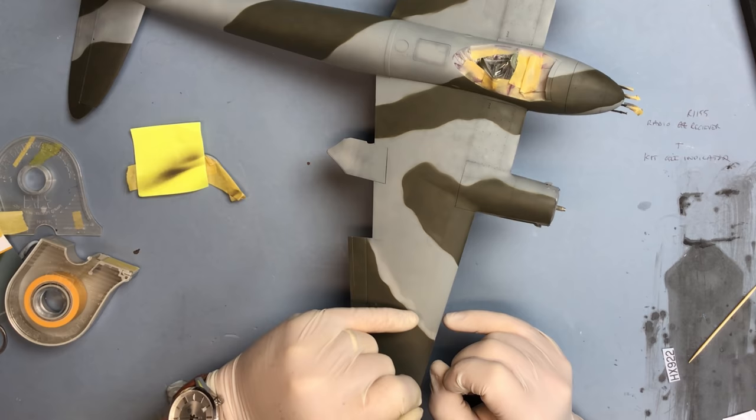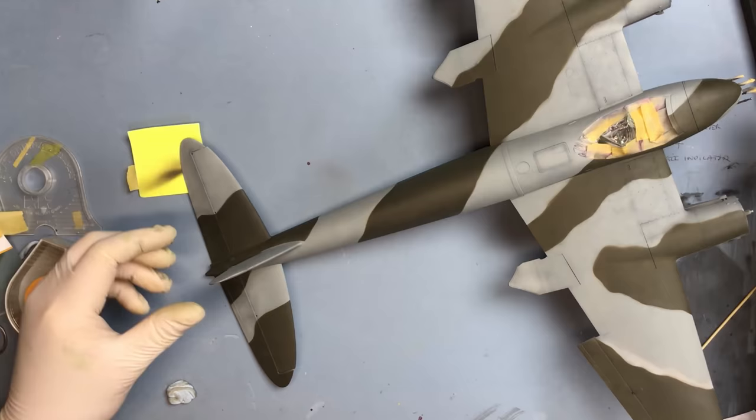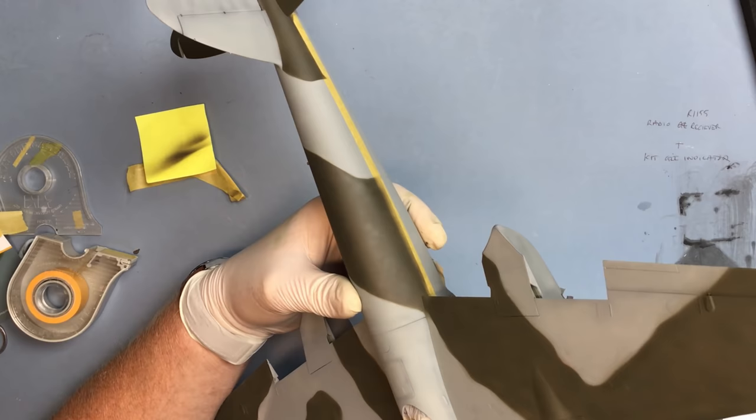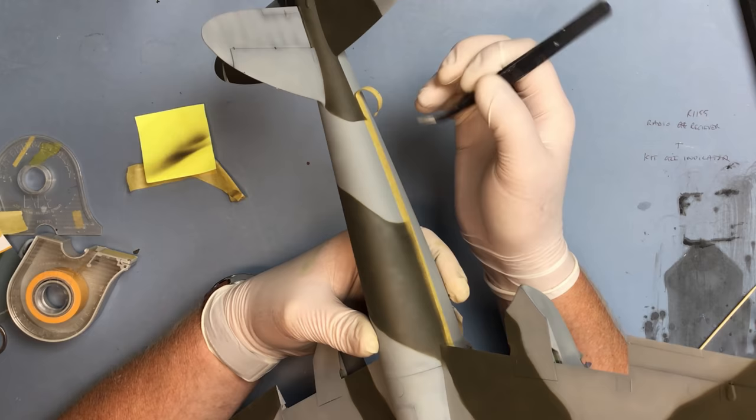I've got some paint tear here on this strake, as I did yesterday, whether or not I've not got the primer right or the model's been dirty, maybe some grease on my fingers or something like that. But that's going to be easily repaired. Just see if we can get this off without any damage.